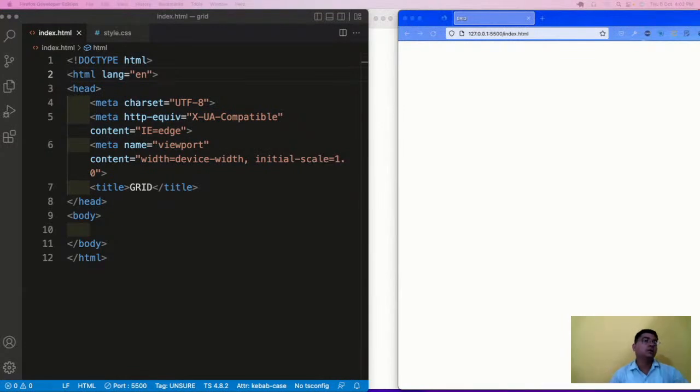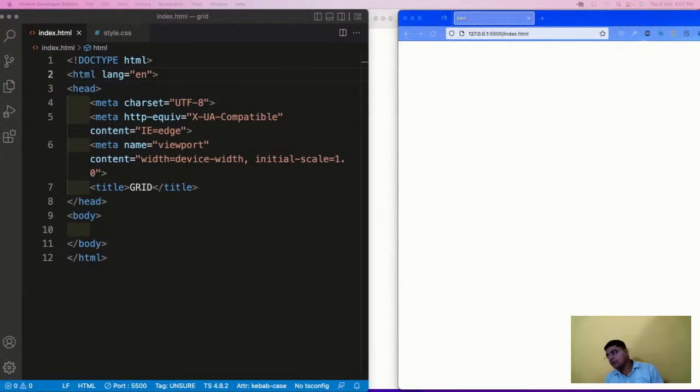So just a small recap. Monday we covered the CSS basics part, which contains the display property: display float, display grid. Tuesday we covered CSS Flexbox. Wednesday no class. Today is Thursday, and today we will be covering the CSS Grid part, and also a very small project, which we will be covering at the last.